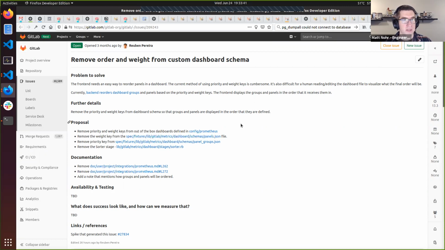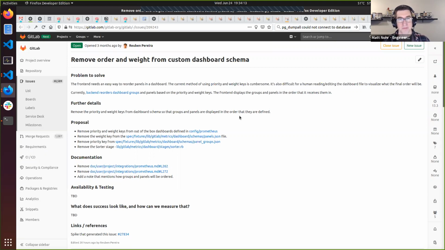I think one of the options was to use the priority if it was there, otherwise sort it just how it is in the file. I think it would be simpler to just remove it altogether, though.